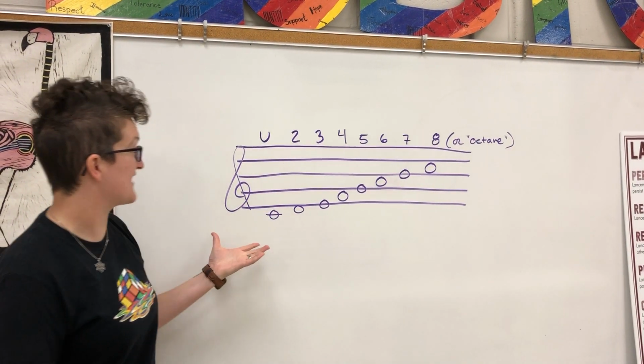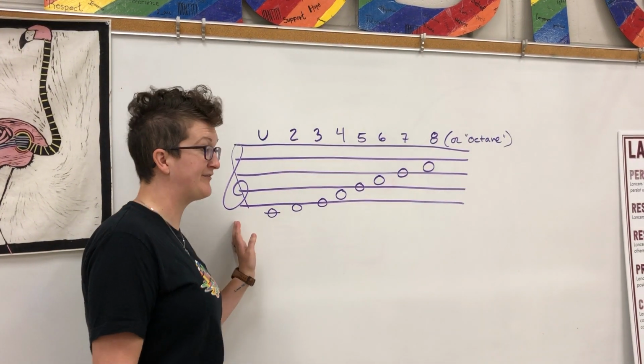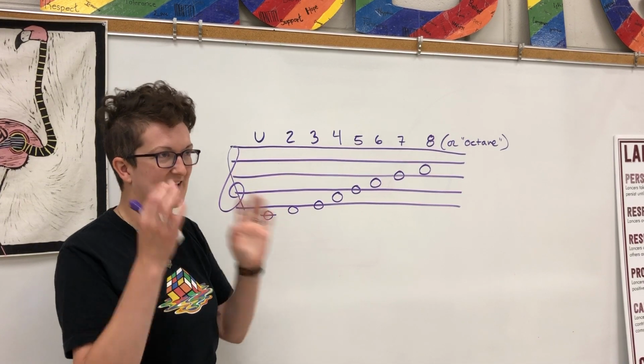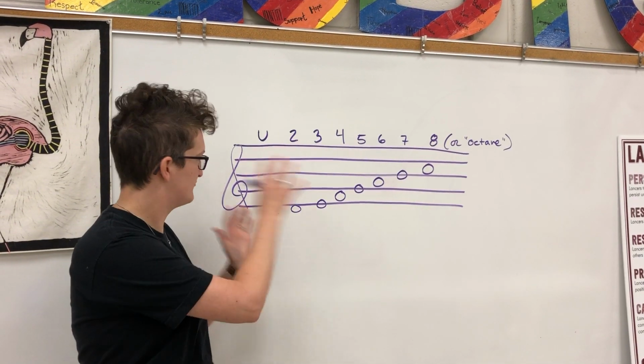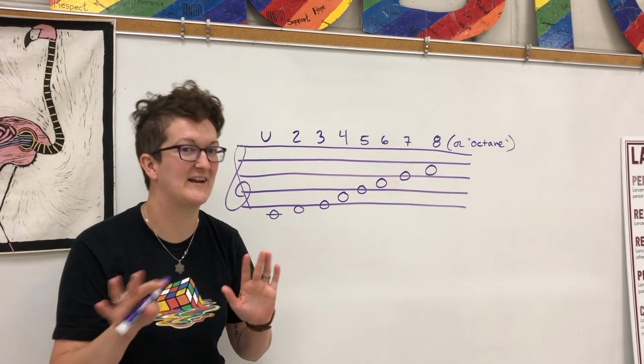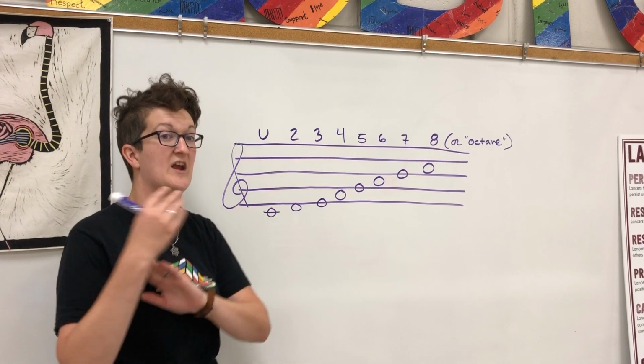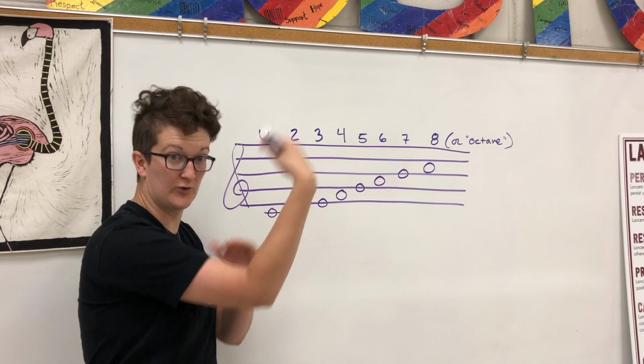Now for this instance, I'm using a C scale in treble clef. Low brass people, you'll just have to roll with it and imagine you're playing a C scale in bass clef for picturing this, okay? It's the same idea. I picked C because there's no flats or sharps, so we can just focus on the number of notes and the interval between them.